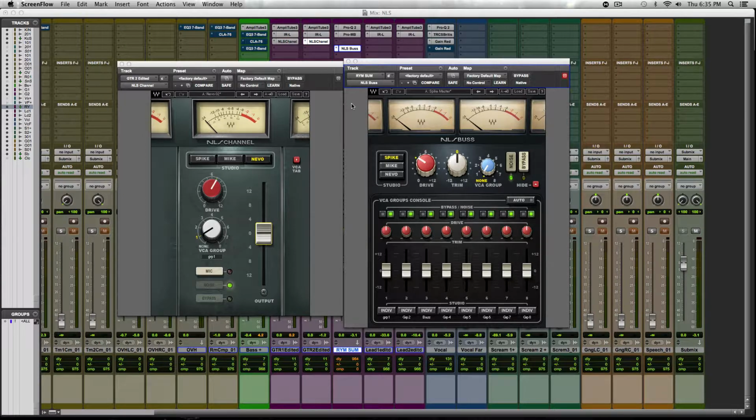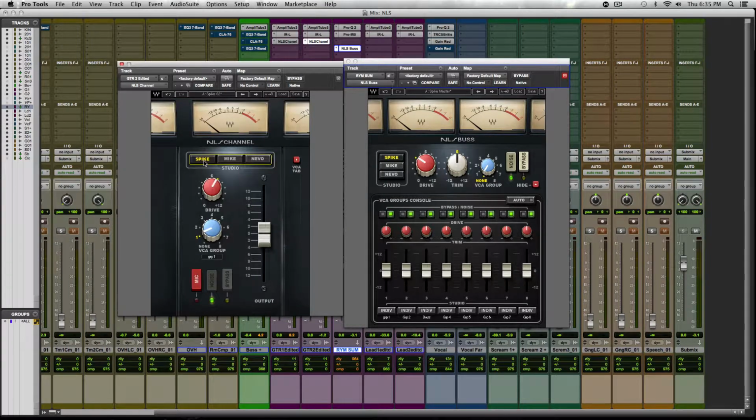So essentially, what Waves did is they approached three very famous engineers who own very nice consoles. And the three different console types are an SSL, an EMI, and also a Neve console. Let me go ahead and show you this right here. When you open up the NLS channel, the first one that it normally opens up with is Spike. Spike's board is an SSL.